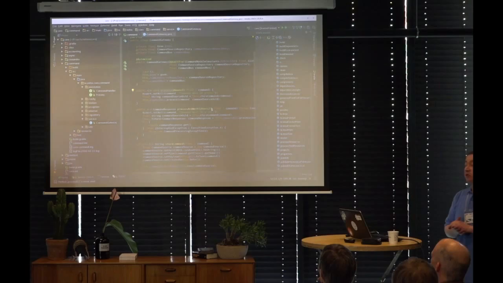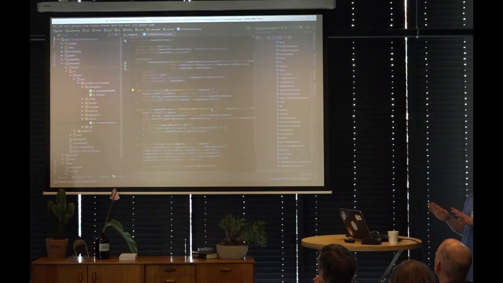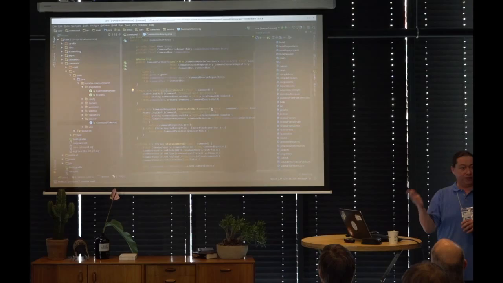I guess most of you now know the difference between process and await, but I will explain it. So process simply means this is asynchronous. This is fire and forget. You send a command and you don't care about the result right now. This is what process is for. And if you call process and wait, then it will also be asynchronous, but we will get a future object and return you the value once the future has been fulfilled. So you can decide if it's really fire and forget for your use case, and you don't really care about the result at the end of the day, except that you maybe hope that you won't get an exception, because an exception means something went wrong. And if you care about the result, then you would use process and wait. So we then return you the decent information about what happened.